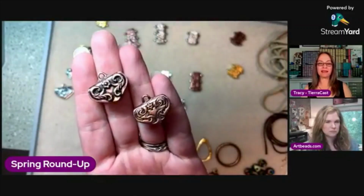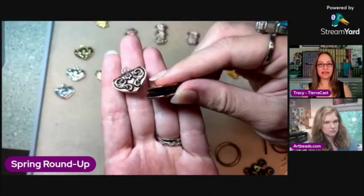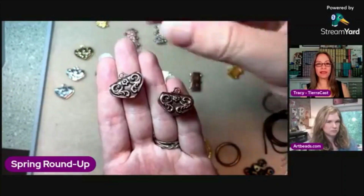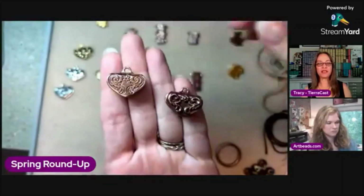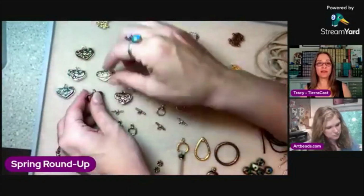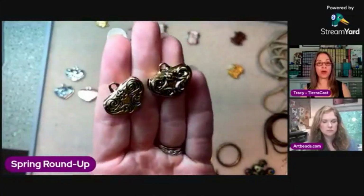So crimp ends are a product that we brought out in 2019. We had this wonderful launch we called Finishing Touches, and it was really all products for finishing designs. So it was a bunch of end components. Several of the components in this little group are from those ideas.